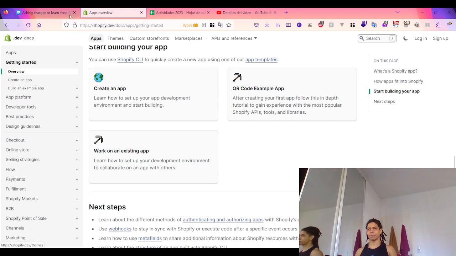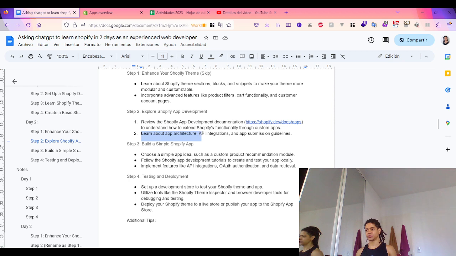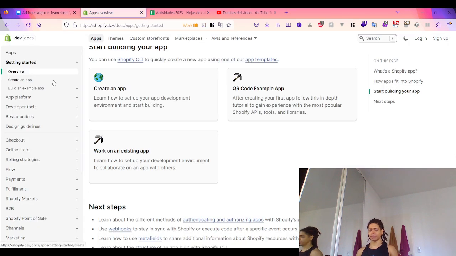So right now, what I'm gonna do in today's video is to learn about the app architecture, the API integrations. So what are the functionalities that we can extend from Shopify, as well as app submission guidelines. Okay, so here we can create an app.